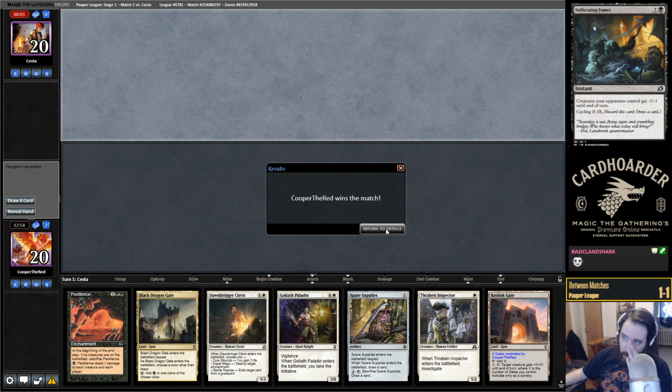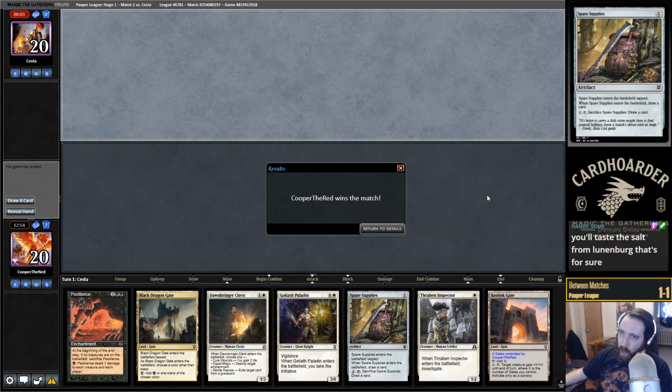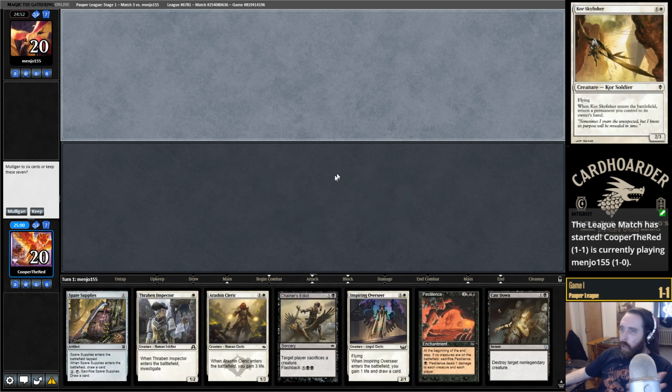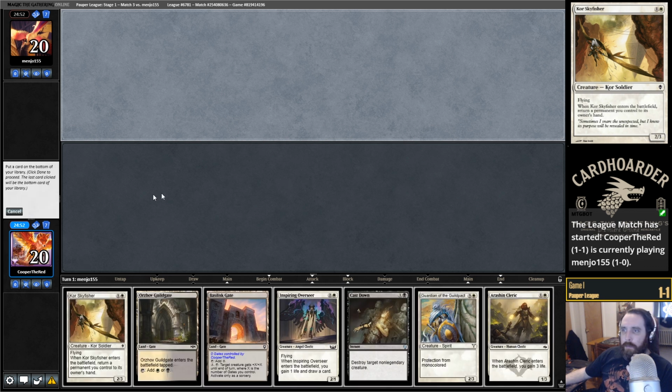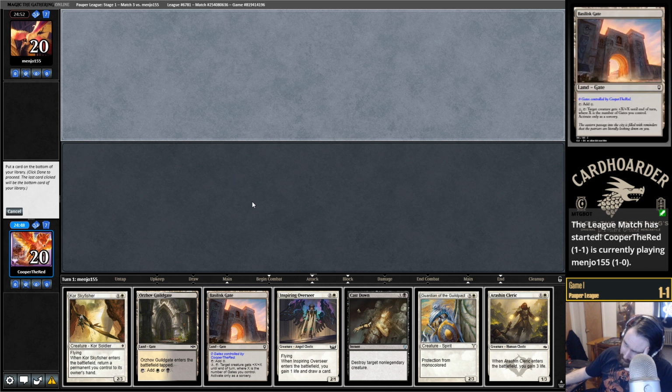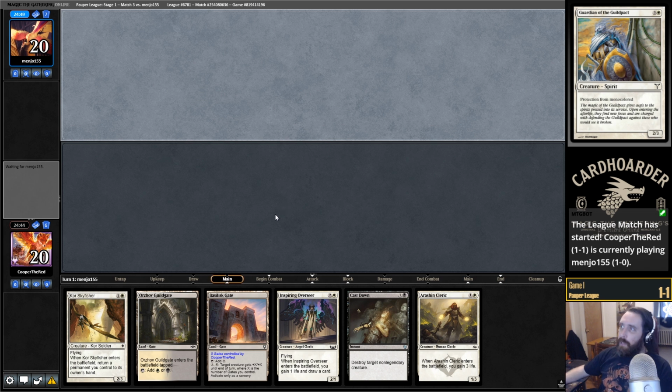Was this a good hand? This is pretty mediocre, to be honest. We got the Pestilence, Thraben Inspector, Spare Supplies to draw cards. But yeah, not a huge fan of this hand. This hand is not going to work out, though. So we're going to quickly mulligan this. And I guess I'll keep this one. We have Basilisk Gate, but we're so far away from casting Guardian of the Guildpact. I think I'm going to get rid of that one. Unfortunately, we don't have any way to shuffle, so that's just at the bottom for the rest of the game.